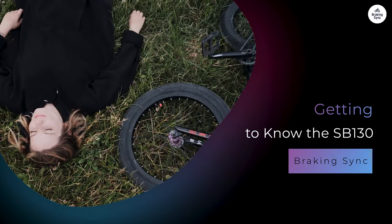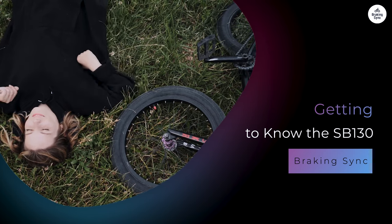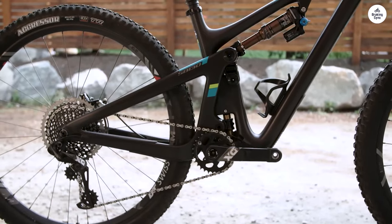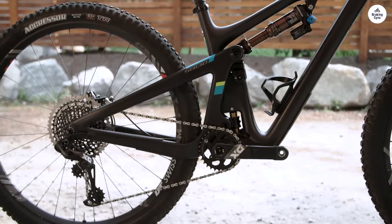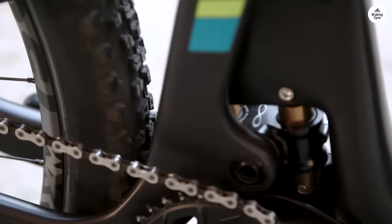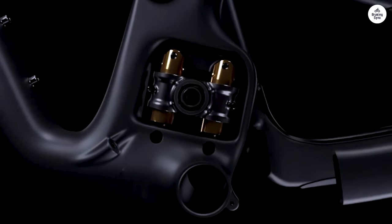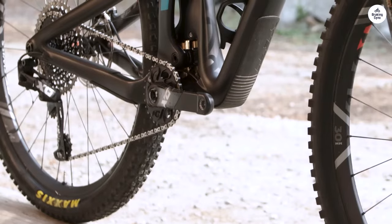When I first saw the Yeti SB130, I noticed how different it looked compared to other bikes. It has a long reach, which means the distance between the handlebars and the seat is greater. This design helps the rider stay balanced on the bike. This feature is essential for someone like me, who enjoys tackling unknown trails. It makes me feel stable and ready for anything that comes my way.